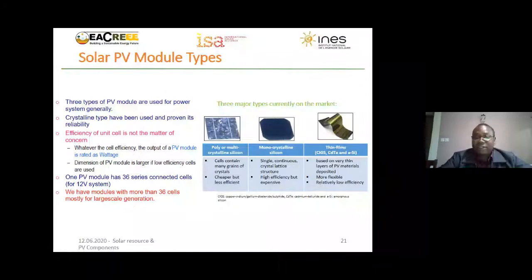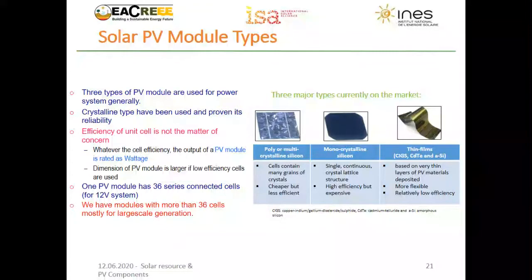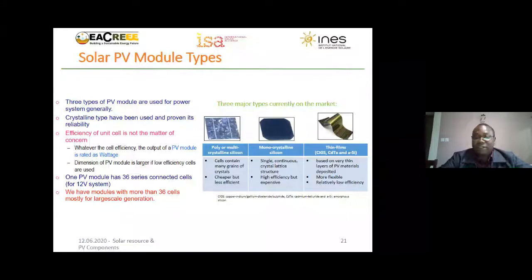So efficiency of unit cells is usually not a matter of concern, though it's important. As I just mentioned, monocrystallines are more efficient than polycrystalline and multicrystalline silicon types. But now, when you look at the efficiency, what basically that means is the area of coverage, as we'll soon demonstrate what that means.